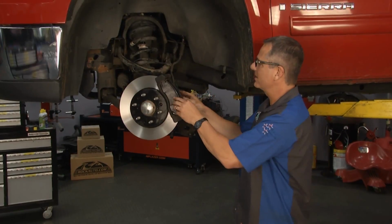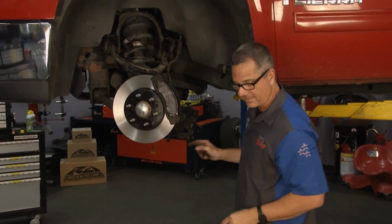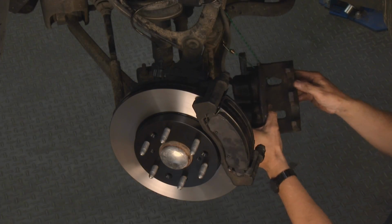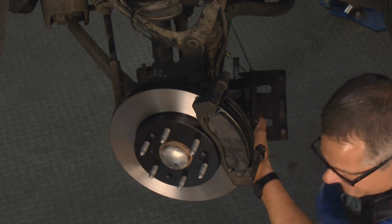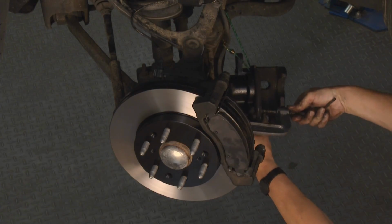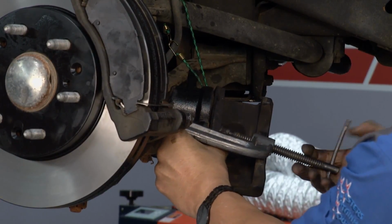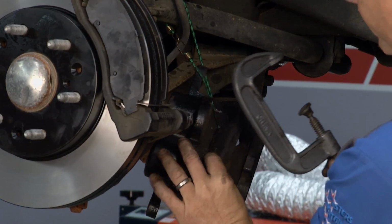Already had our pads loaded up. So now the next step is I'm going to take my caliper. Now I take one of the old pads. You can get an assembly to actually do this with a tool, or you can just use a C-clamp like this, run a C-clamp down on it, and push them back in. I got them started and back in last time, so they're in good shape there. But that's how we got it pushed in.